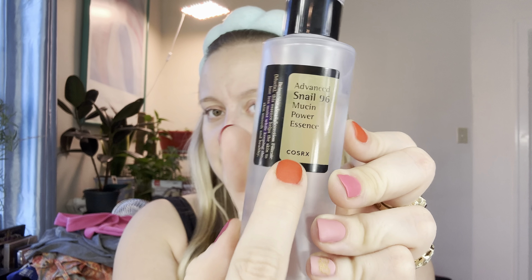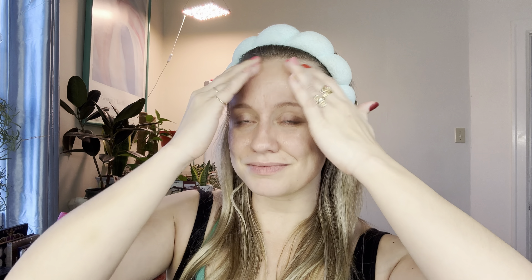The second product is the viral snail mucin that everyone knows. I got mine off Amazon — it's super cheap and affordable. It's just an essence, so I use it second in my skincare, and it's by the brand COSRX. I dampen my face and then use about three pumps applied to dampened skin. You're technically supposed to pat it in, but I bought this product when it was super popular and couldn't decide if it was actually helping. I took some time off, then gave it a second chance and I've been enjoying it — it does add a beautiful glassy look to the skin.